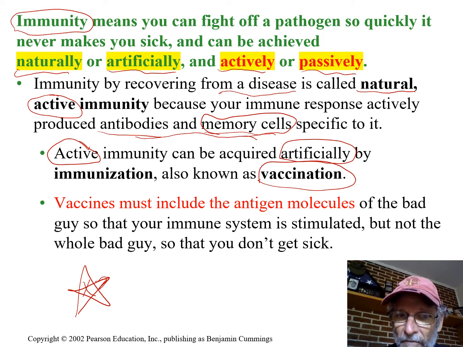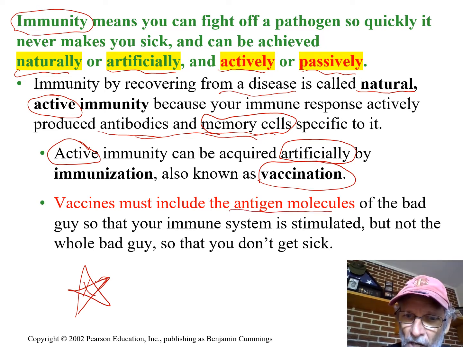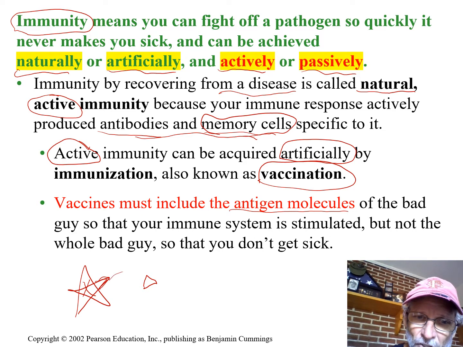So, what must a vaccine have in it? The antigen molecules, right? And with bioengineering, we've even been able to make some vaccines by just making those antigen molecules without even having any other part of the bad guy in there. So there's no chance you're going to get sick.